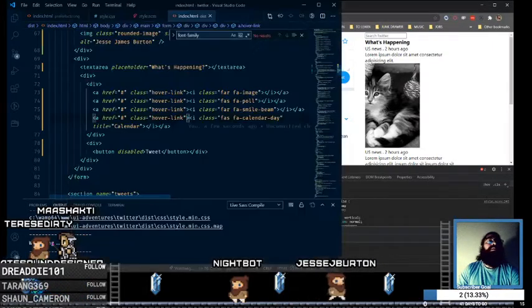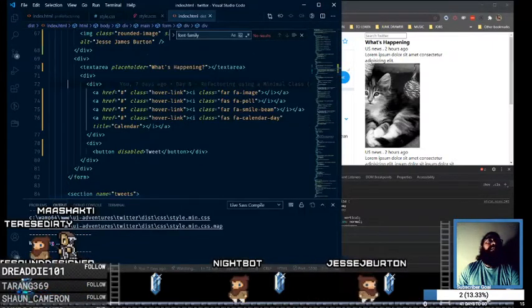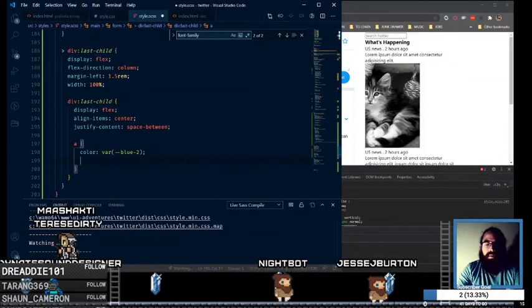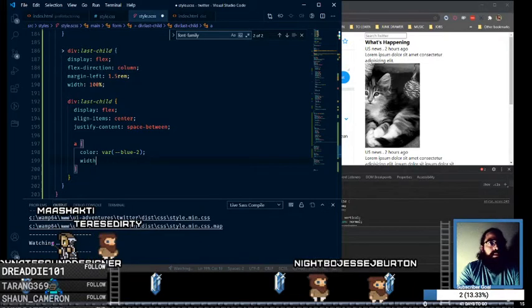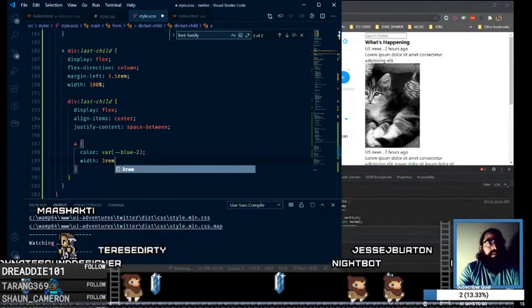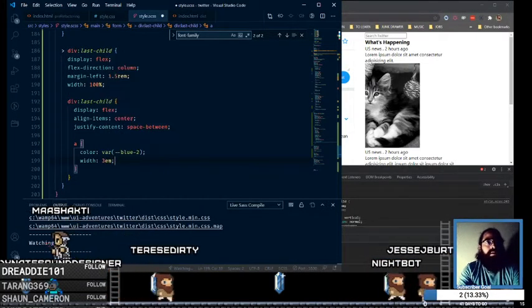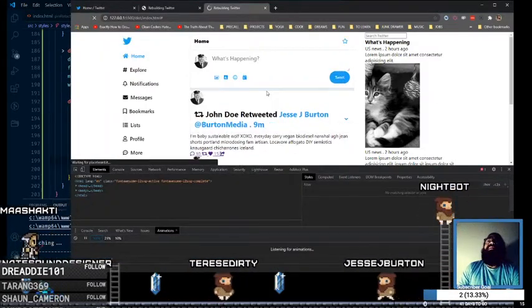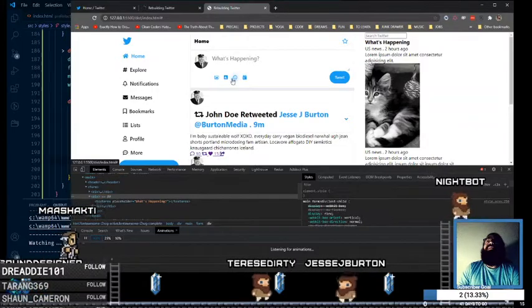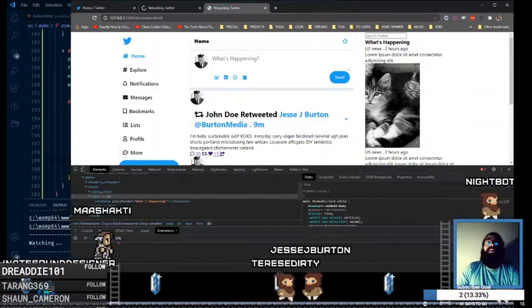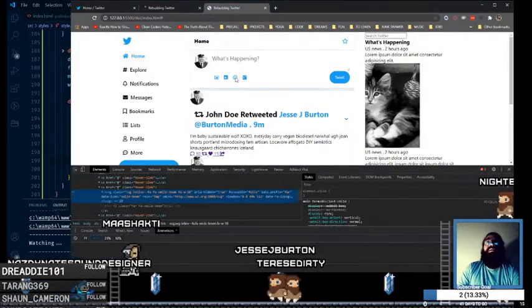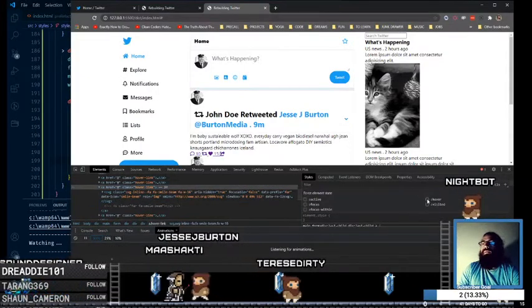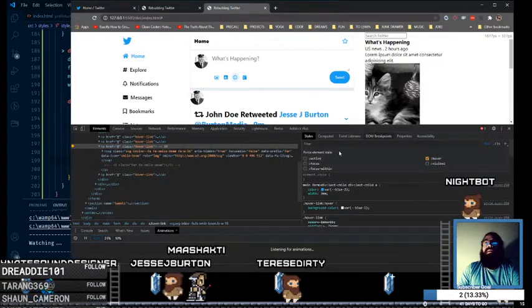So I do want to maybe give them a width of 3 em, something like that. Let's do it in here and see. Here's our anchor. Let's hover that.